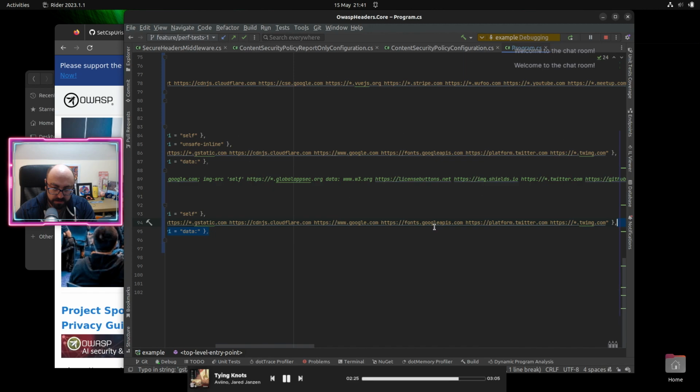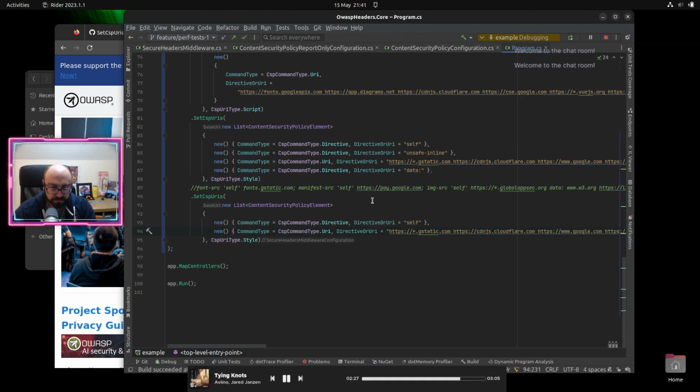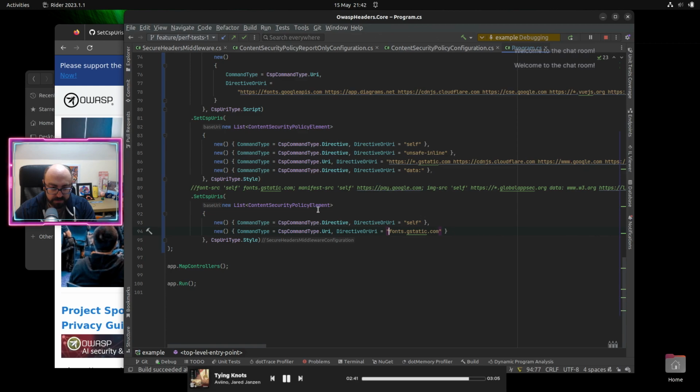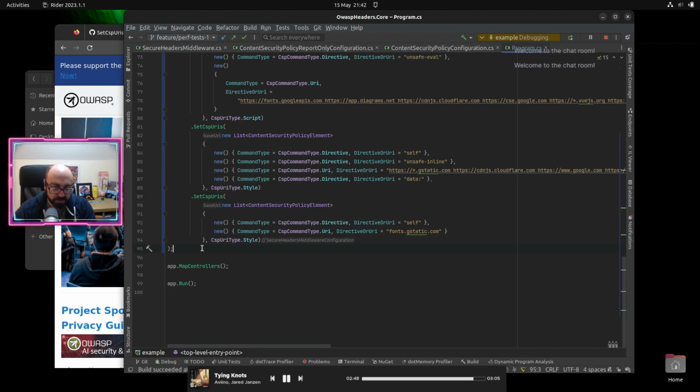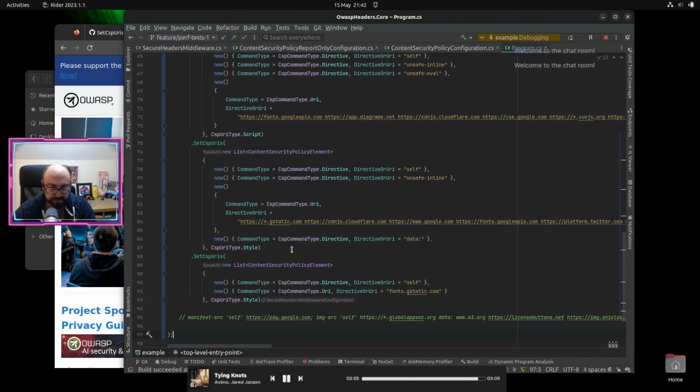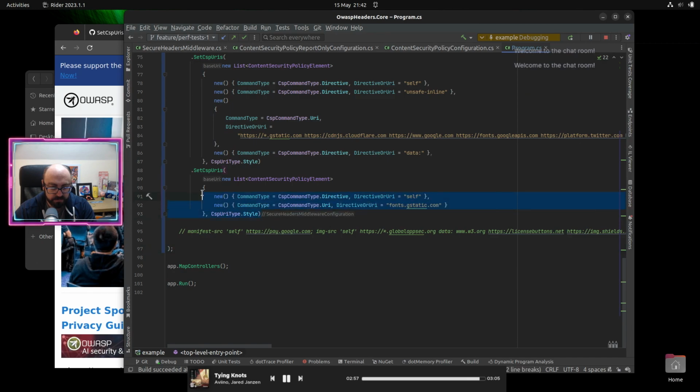Fonts.gstatic. Okay, it's just this one URL. Interesting. Don't need the semicolon. Don't need the space. Fantastic. Manifest. Because you see, you can't say whether something is performant or not unless you measure it. You can't measure something unless you're doing it with realistic looking data. So let's do it with some realistic looking data.